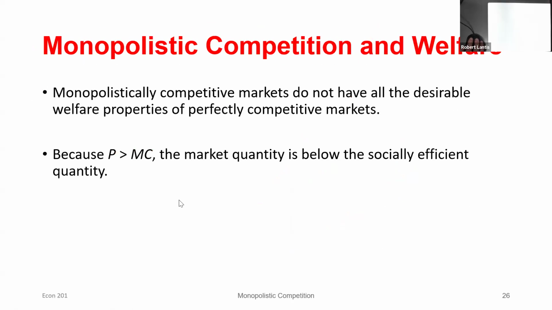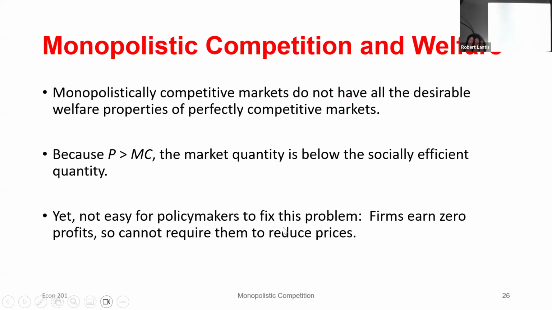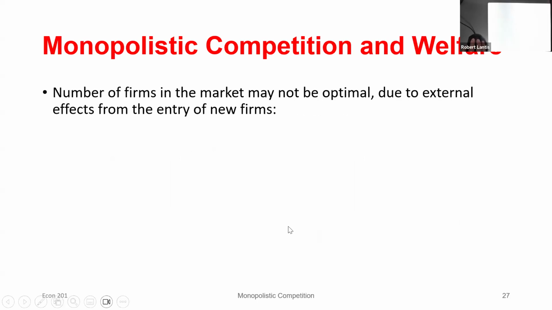In addition to that, even if I were to try to lower that price, I can't regulate the price of every single firm. If I think about a fast food place, there's a slightly differentiated product. How can I tell each one, since some of them are going to have a different demand curve, a different slope? I'd have to set different prices for every single firm. It's almost impossible, right? Just a logistics nightmare. Okay. So it's really hard for us to regulate these markets, unlike a monopoly market, which was a little bit easier to regulate, right? One firm, with one specific product. It was a little bit easier to evaluate. Okay.